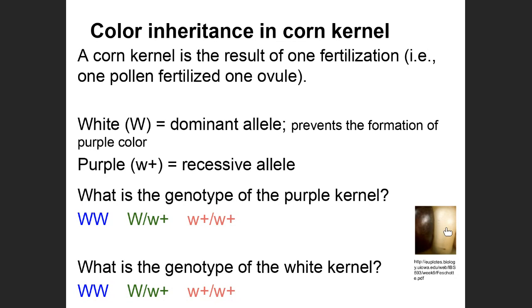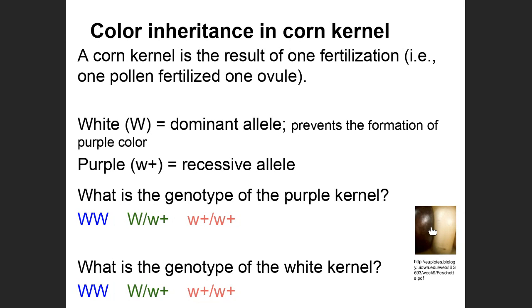So let's think about this. I have this kernel here that's white, and this other kernel here they call purple. Let's think about their genetics. This one could have an egg with a genetic composition different from the egg of this other kernel. There were two different ovules, so two different female cells that were fertilized by gametes. One gamete fertilized this one egg, the other gamete fertilized this other egg. All right, that's the background on how you get the kernels.